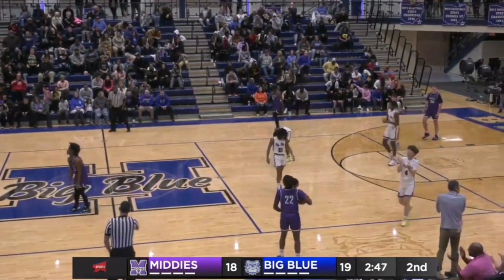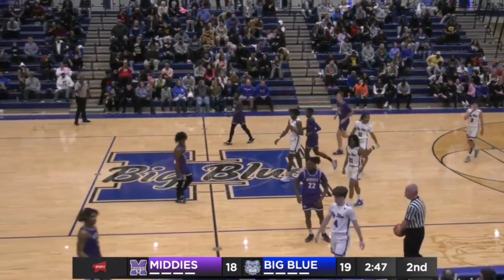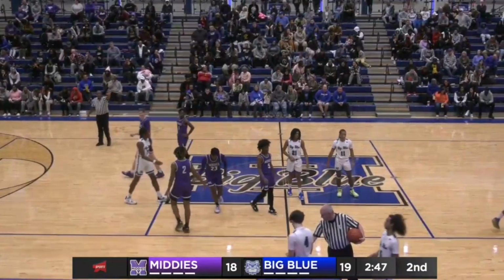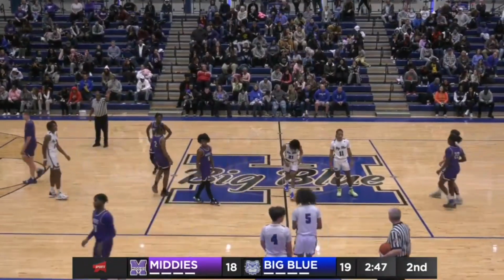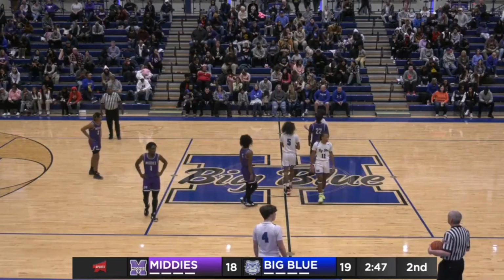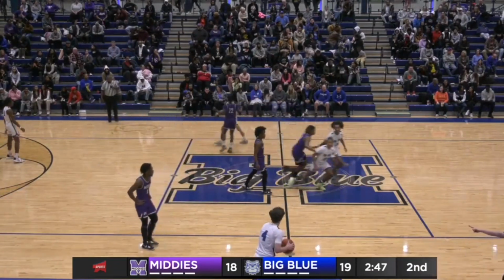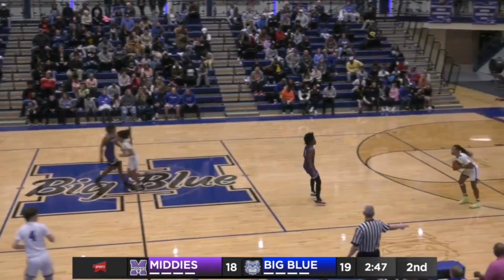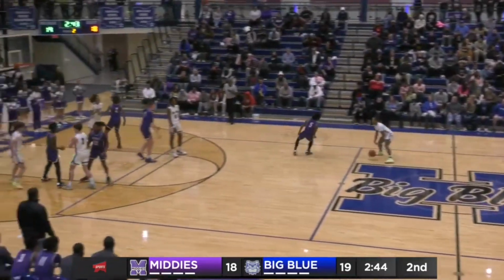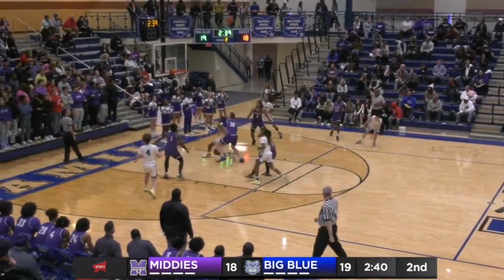Over and back. See, Jeff, the zone press, the 2-2-1 press, sometimes you're not going to get a steal per se, but they'll shoot it fast or they'll make long, ill-advised passes like that pass there. The previous time they tried to post feed from the volleyball line in the first quarter. So the zone press is not just to get steals, it's to make the other team indecisive on their offense. Tristan Hendricks takes a seat. He was in there very briefly, and now he gives way for Tillery.